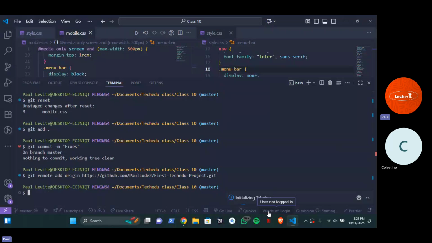Has everyone done this? Please do it. I need everybody to follow me, anything I do, just do it. Again, for git remote add origin, GitHub will provide you with the link. You copy that link and paste it in your VS Code to connect your local repository and your online repository together. That's basically what it does.